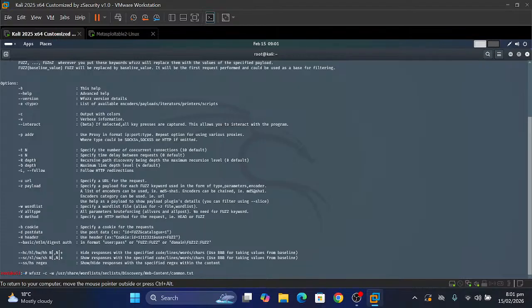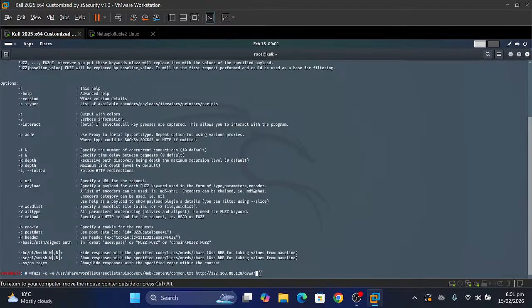We are not specifying any options, so after the wordlist I can specify my target URL. Here is my target URL, http://192..., my Metasploitable machine IP, and then I specify the website name DVWA.